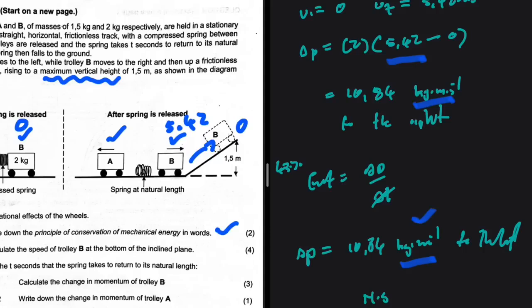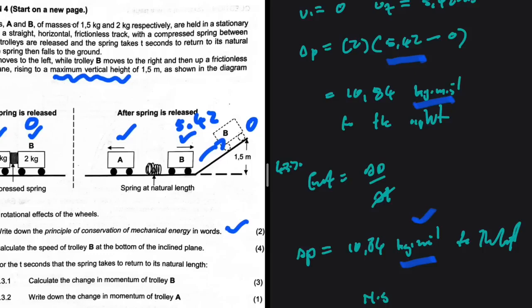I'm interested in your answer for this question. Is it in kg meters per second, or is it newtons multiplied by second? And why are you saying so? Again, I think this is one of the things that probably there's going to be a lot of disagreement on. Do we use both? Do we have the freedom of choice? Are we supposed to use one? Let me know in the comments.